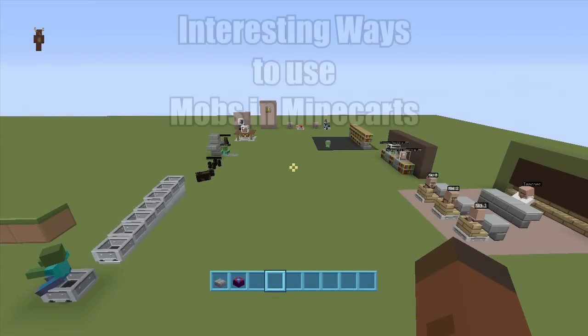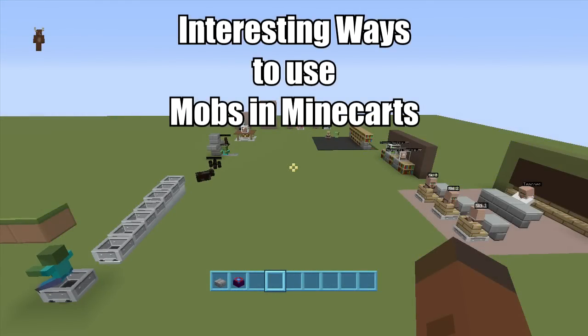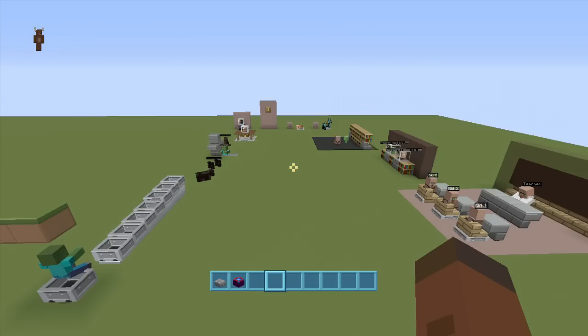In this video, we're going to be looking at some interesting ways to use mobs and minecarts. Not a lot of people do videos on this, and I thought I would because there are a lot of different props you can use mobs and minecarts for. I'm going to be going over everything, in case you see something you might want to build, because I'm going to be doing a tutorial on everything in this video. Obviously, if you don't like anything, you can leave the video.